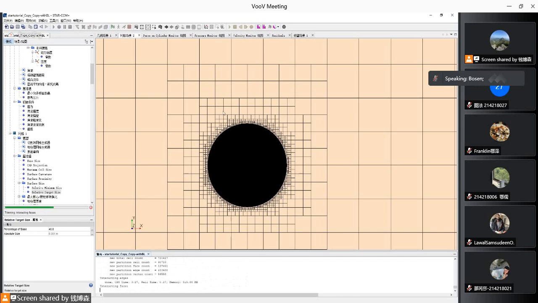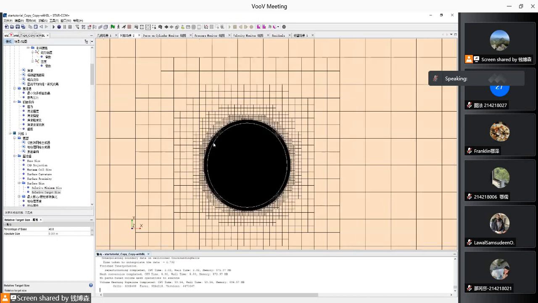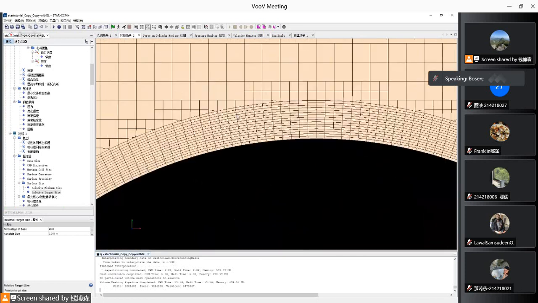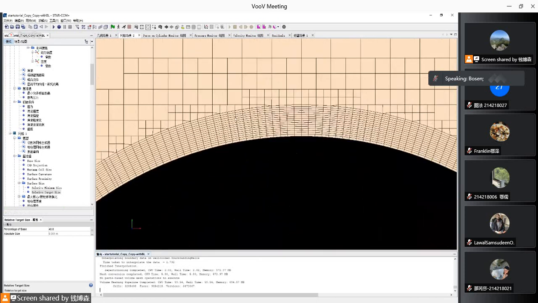Okay, so let's wait for a little bit, and we will see boundary layers generated on the peripheral area. Okay, guys. So now we have the boundary layers.